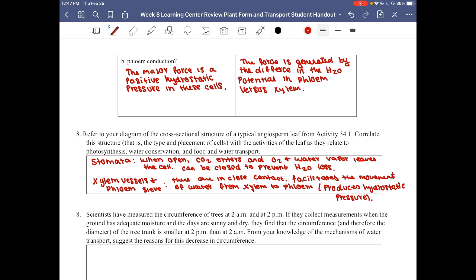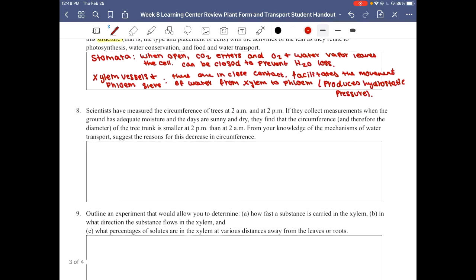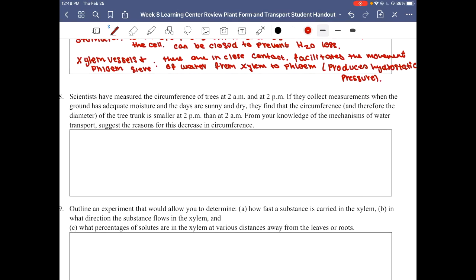Okay, so essentially what we did in the last two parts was look at the xylem and the phloem, and we talked about their conduction, so how they move and what happens in there. So in question 8, what we basically did was look at what structure is responsible for that. So if you need to refer back, this part is for the structure. If you need to know the structure that helps, question 8 will be a good reference. Okay, so question 8.